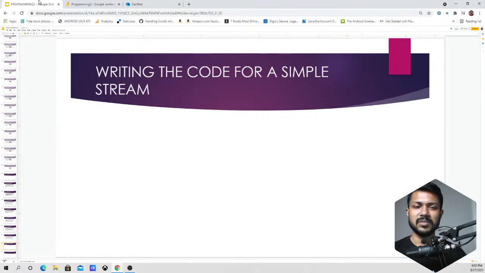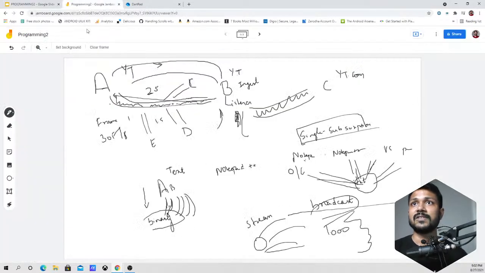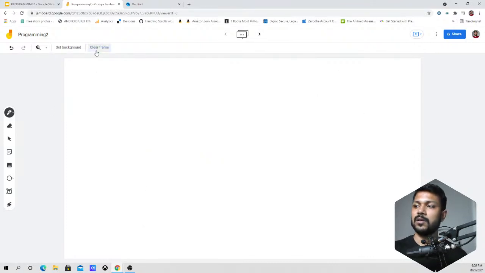Yeah, the code for the simple stream, we can still do it, but I'll just talk about it in tomorrow's session. So one important thing that you need to know is, if you want to denote a future, which is going to be an asynchronous future with finite information, you just mark it with the word async, right? So there's a future you want to create. Futures are finite data. You mark it with the keyword async.